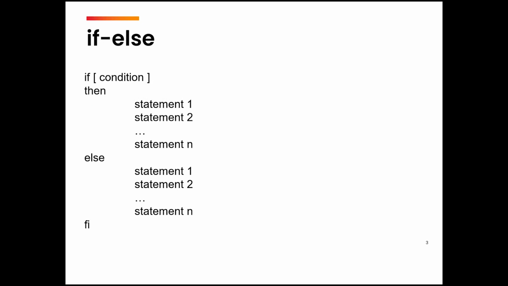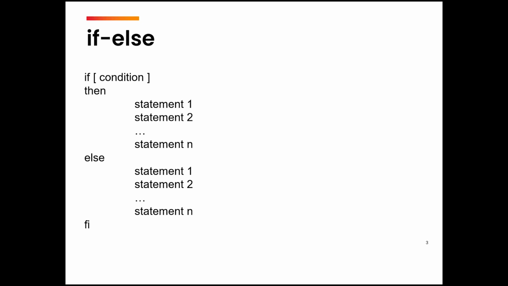Now at times you want to evaluate a condition, and depending upon the output, whether the answer is true or false, you want to do a separate thing. So for conditional constructs, we use if else. So here I am showing you the syntax that we use. So we write if, give space, use the square brackets. Note that within the square bracket also there is space.